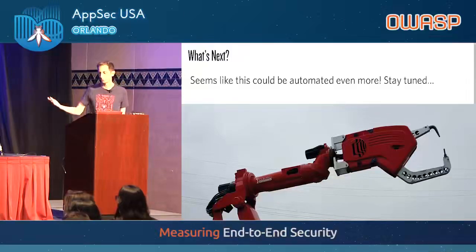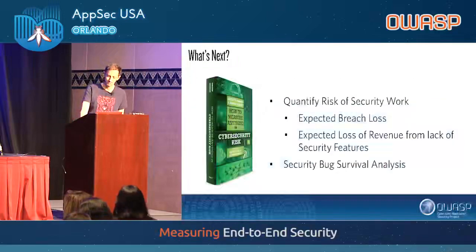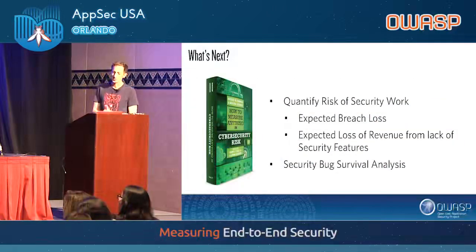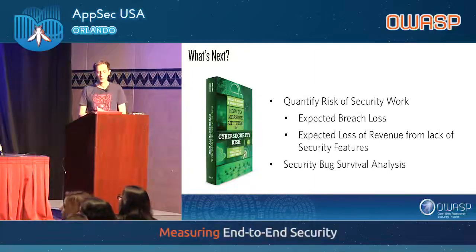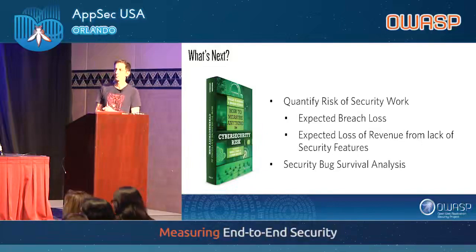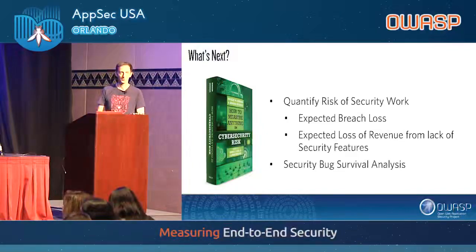As well as those many relationships through attacks and controls. Obviously, that makes it for a great database structure. So, what else? We're quantifying the risk of our security work. So it's a little bit much for the granular control and detection level. But if you put those together, you can talk about threats to the organization and actually quantifying those. So this is a book co-authored by our CISO. And from this, we can talk about expected breach loss based on these threats.